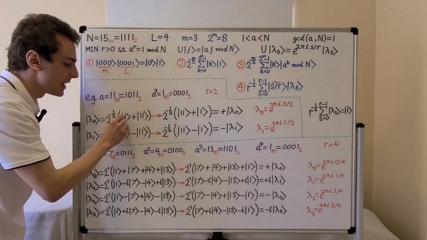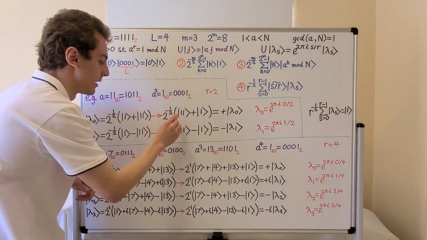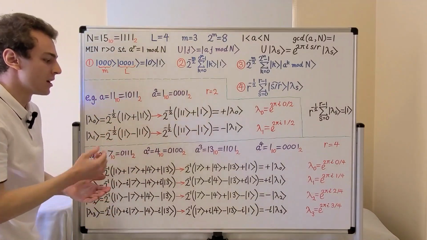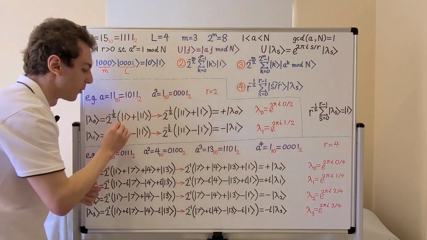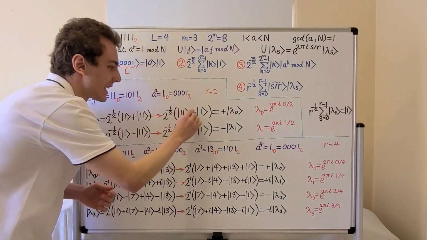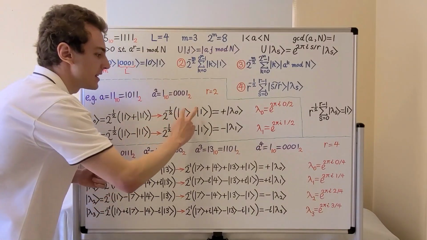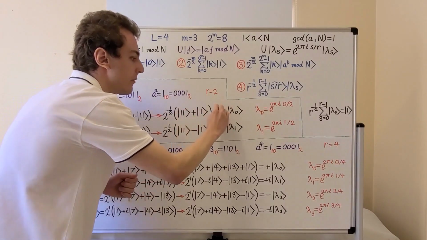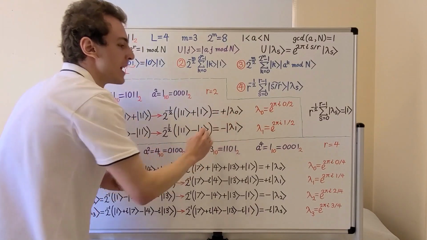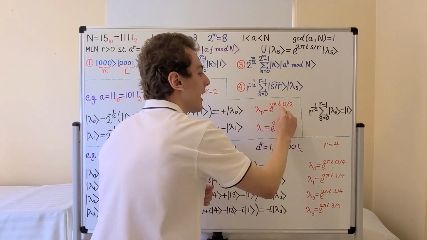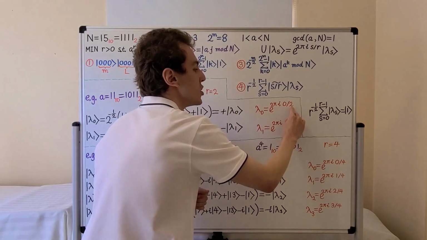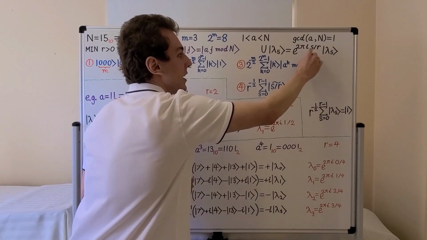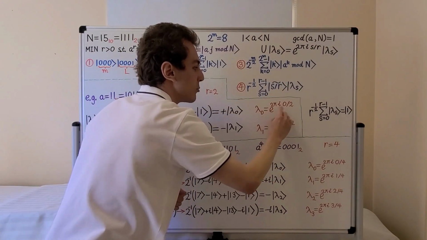Where do these states get mapped to? So this 1 is going to turn into 11, and this 11 is going to turn into 1 when we multiply by 11. So that's what this unitary operator does. It multiplies these values inside the ket by 11. And this doesn't change anything because addition of these kets is commutative. So we have an eigenvalue of +1. That corresponds to e to the 2 pi i times 0 over 2. So this 2 over here, that is the value of r, and the value of s is equal to 0.